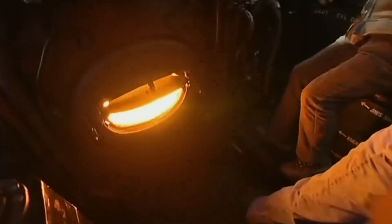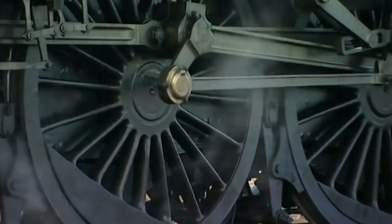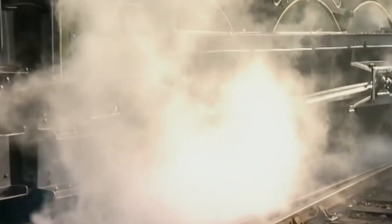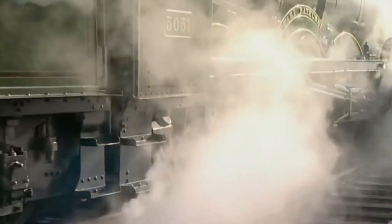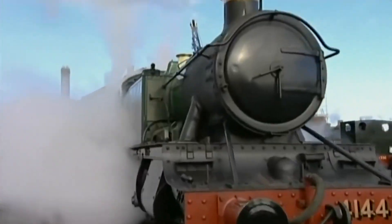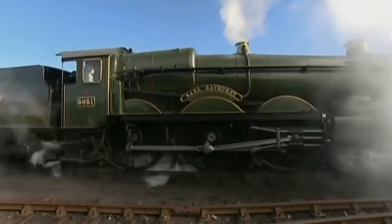This was the form developed from the Rocket, which had diagonal cylinders, itself being a stage in the transition from the vertical cylinders — often encased by the boiler — which had been typical of the earliest locomotives, except Trevithick's Penydarren engine, which had a horizontal cylinder. Meanwhile, the construction of the permanent way underwent a corresponding improvement on that which had been common on the preceding tramroads.